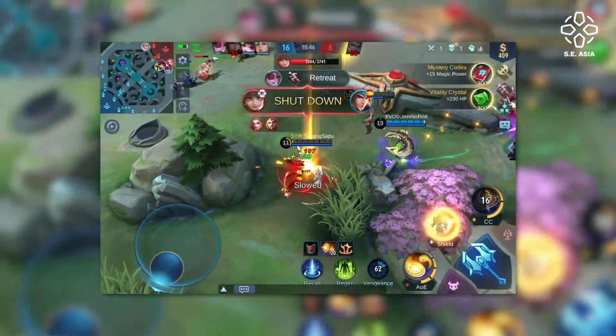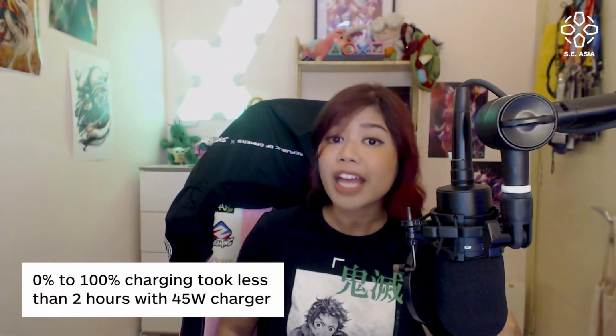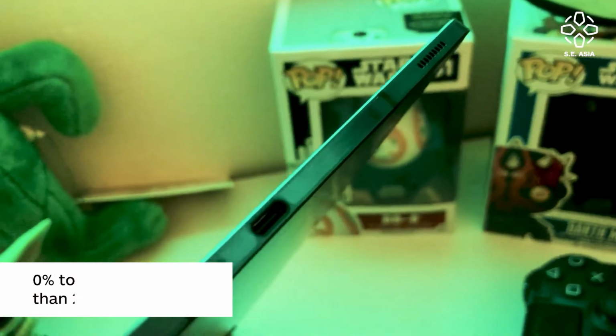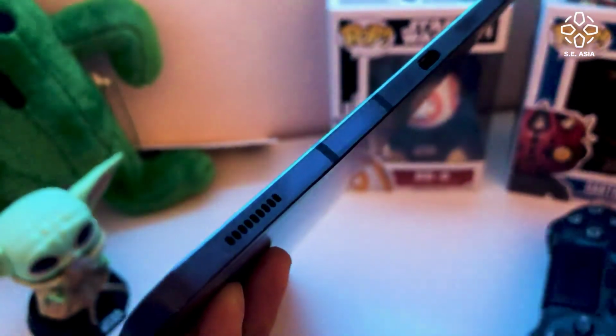Now, in terms of charging, I didn't use the charger from the box itself. I actually have a 45-watt fast charger, and to get from 0% to 100% took less than 2 hours. That's really, really fast, because don't forget, this charger does support 45-watt fast charging.